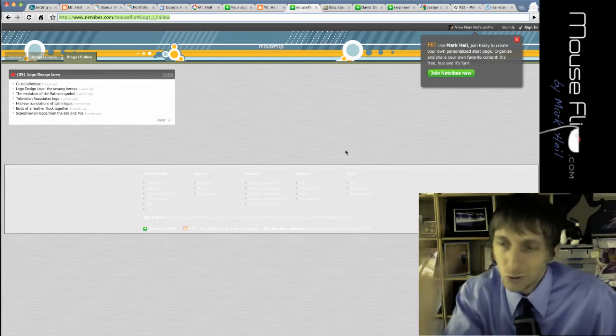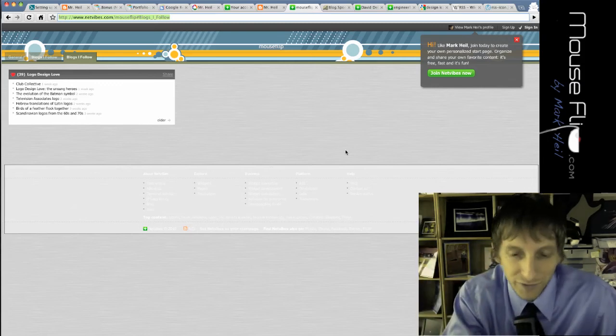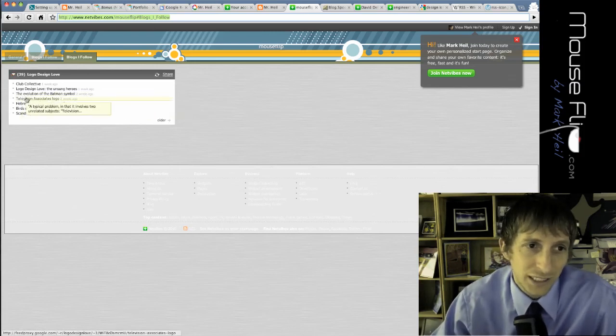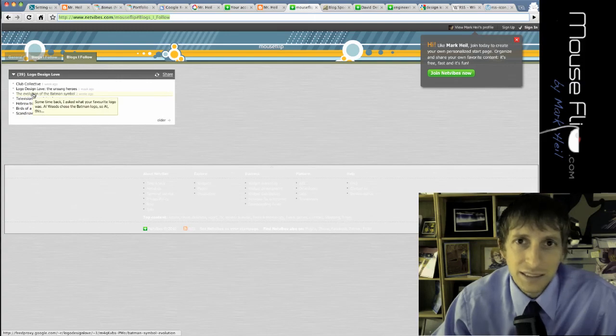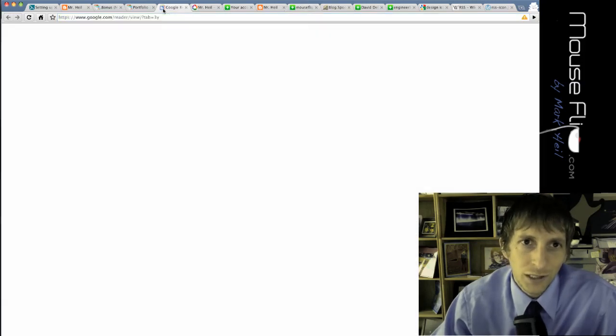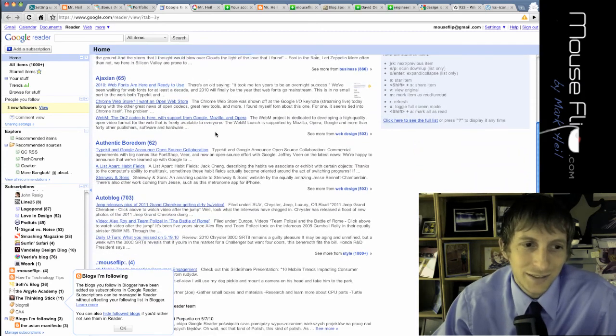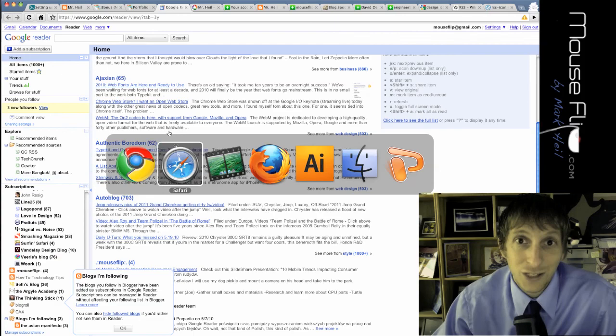So again, use RSS, and you can use it with NetVibes and Google Reader and other platforms. It does make life a lot easier, because all you have to do is hover over something to see what it is, or in Google Reader, it actually shows all the content, even pictures if there are pictures in there. So make your life easier.